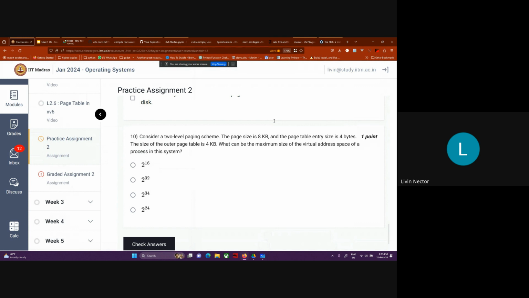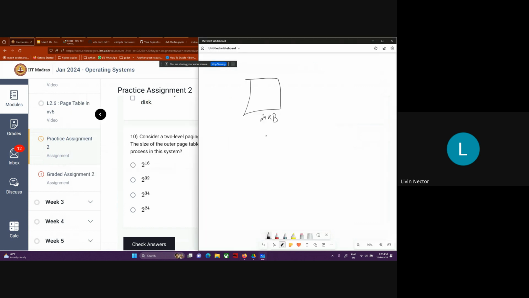Okay, page size is 8 KB. This is one page. So if page size is 8 KB, the offset width, right? There is this offset width.